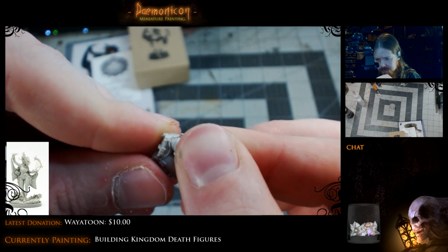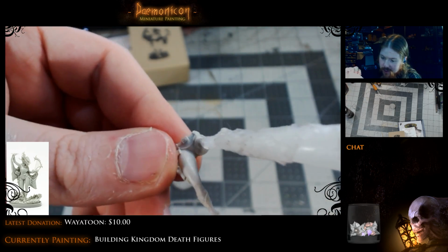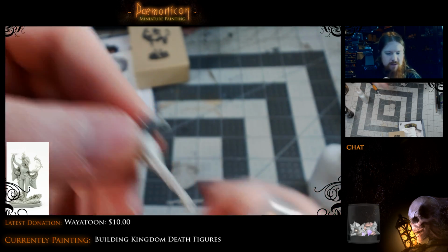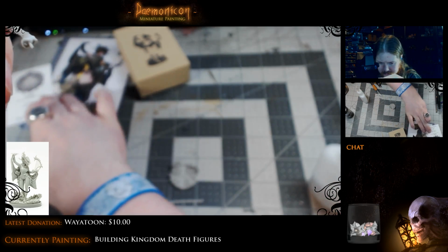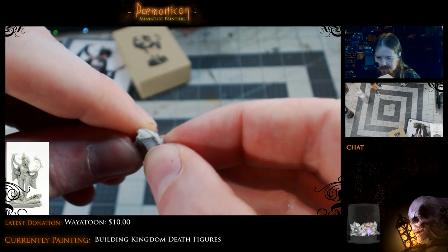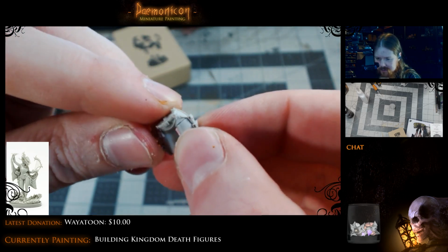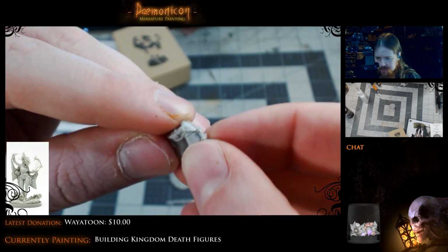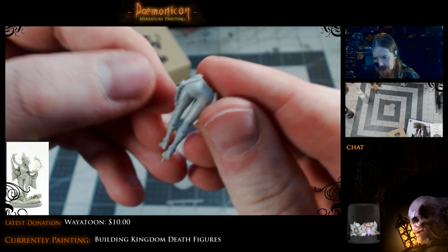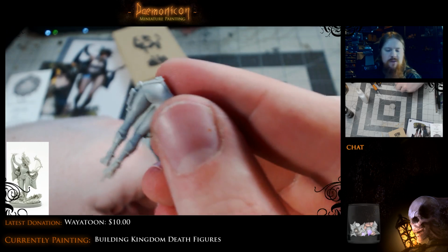And she's actually wearing pants, which are very short pants, don't get me wrong, it's Kin to Death, but she's actually wearing pants, it looks like. Yeah, she is. They're still just very short pants, but they're pants. So that's how they get away with this line where the mold is. It's a good way of cheating, putting the line where the line of the pants would be. That way it doesn't take away from the look of the mini.